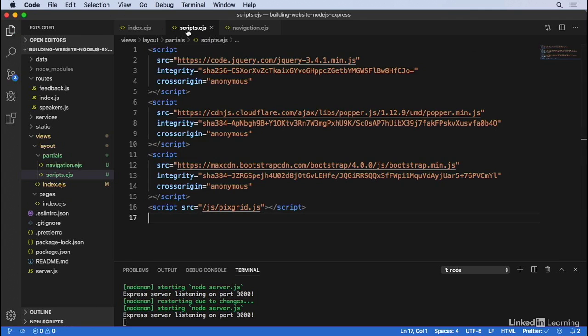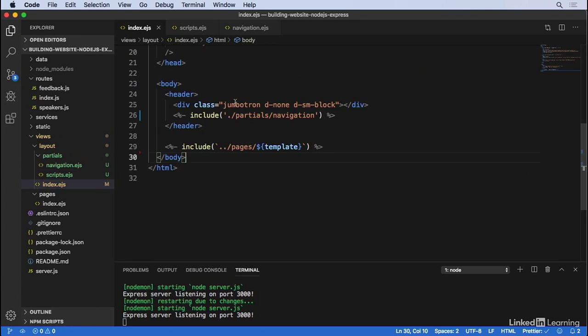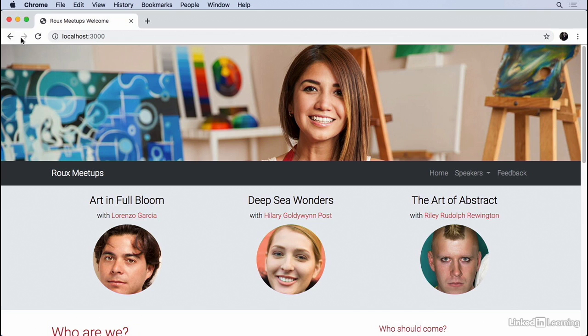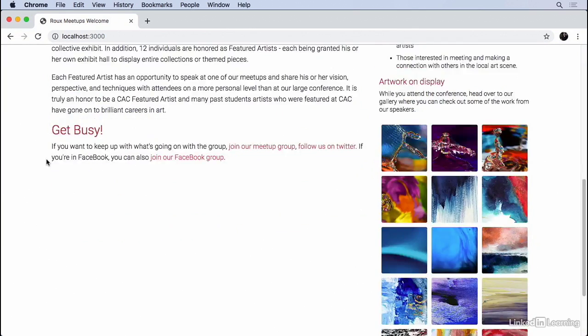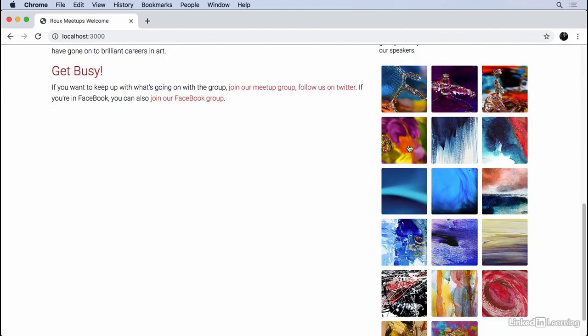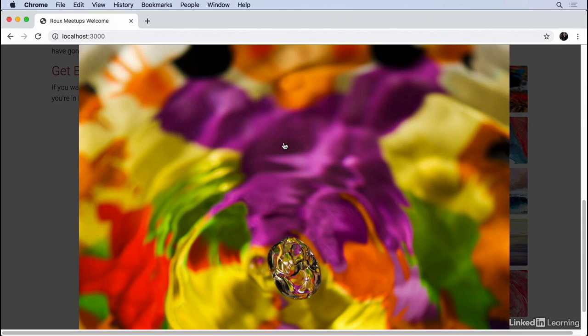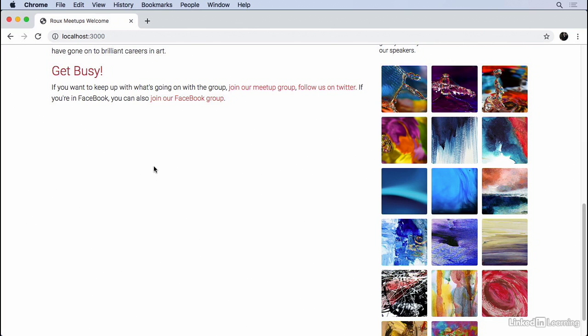Of course, again, I have to now also include those scripts. So I add, and for that I can just copy the navigation part. And after the template is included, so just before the closing body tag, I will now add include partials/scripts. Now, if I reload the page, everything looks good still. And we see if the scripts are working by just clicking on one of those images, because PixGrid is used for showing the pop-up for this image. And if this works, then obviously the scripts are included properly as well.